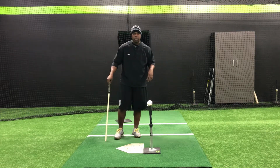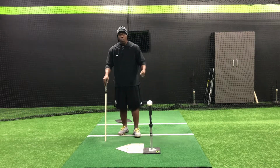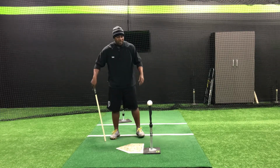4, maintenance. Constantly maintaining your swing, putting gas, oil, washing your car, making it smell good on the inside, vacuuming it, having it pretty and ready to go.